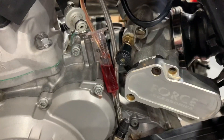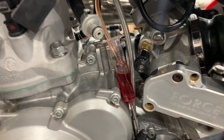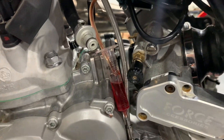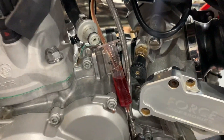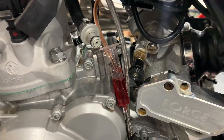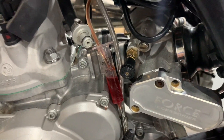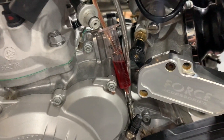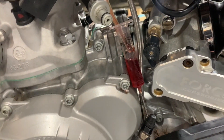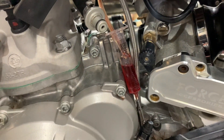The last sequence is on the newest 21 model bikes. That one clicks fast only the whole time — there's no alternating between fast and slow — and it goes for 60 seconds, putting out about five and a half mils of oil. At the end of this video I'll put up a little table with the basic specs of those three different oil priming sequences. You won't really know which one you have until you test it, but you'll know straight away either by the length of time — 30 or 60 seconds — and whether the pump clicks fast the whole time or alternates between fast and slow.